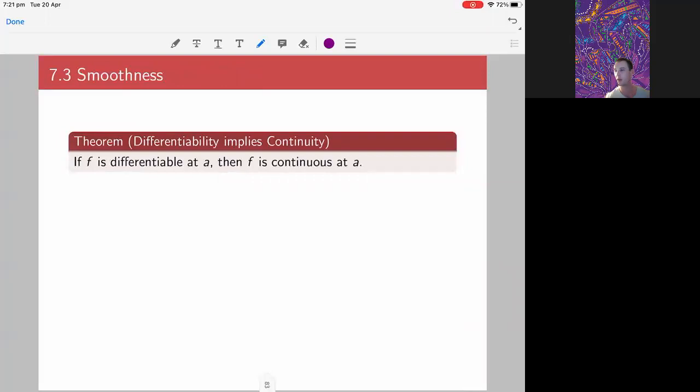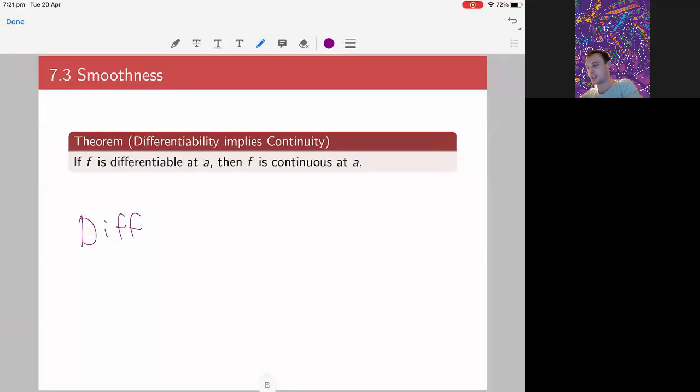Right, okay. So the relationship between differentiability and continuity. Last lecture, we talked about continuity. This lecture, we were talking about differentiability a lot. One question you might have already had is whether there is a relationship between these two ideas. And the answer is yes. Differentiability is much stronger than continuity. It's possible to have a continuous function that's not differentiable, but as soon as you're differentiable, you have to be continuous.